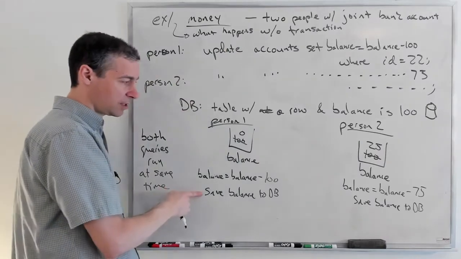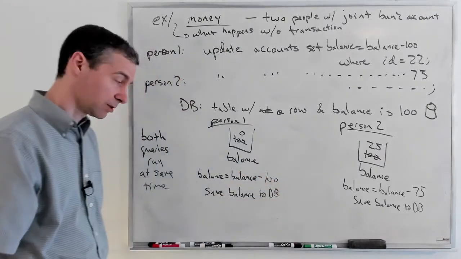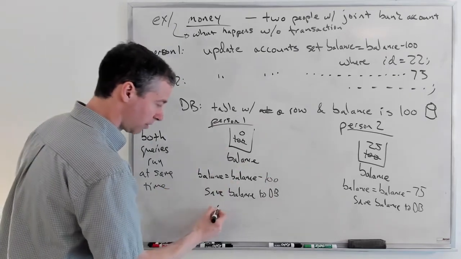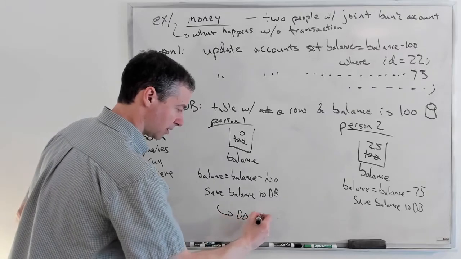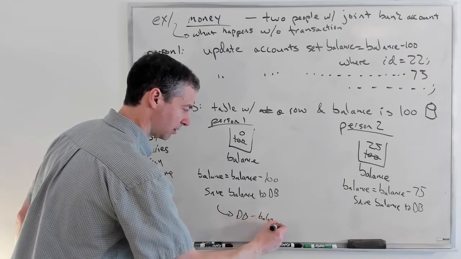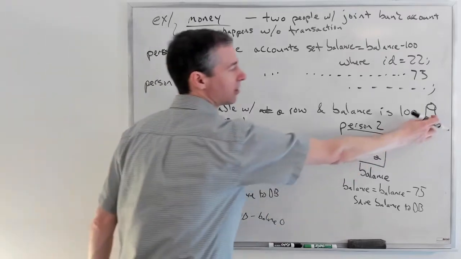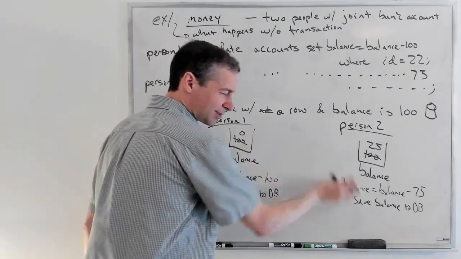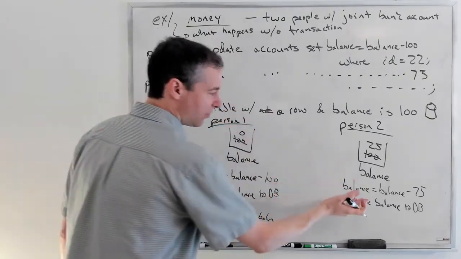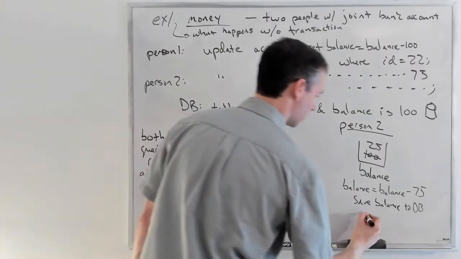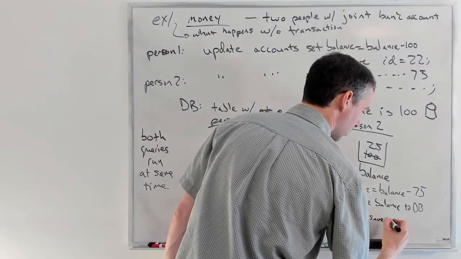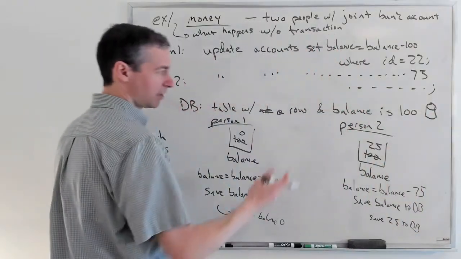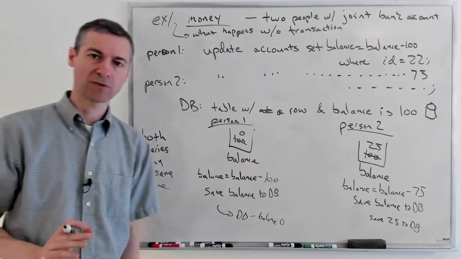Now, one of these commands is going to get to go first. Oh, let's say this one goes first. All right, so they go and they write out to the database that the balance is 0 now. So that's all saved to the hard drive. That's one spot on the hard drive. Oh, it's now 0. And then a fraction of a second later, this code runs, writes out and saves 25 to the database. All right. And now the balance in the database is 25.